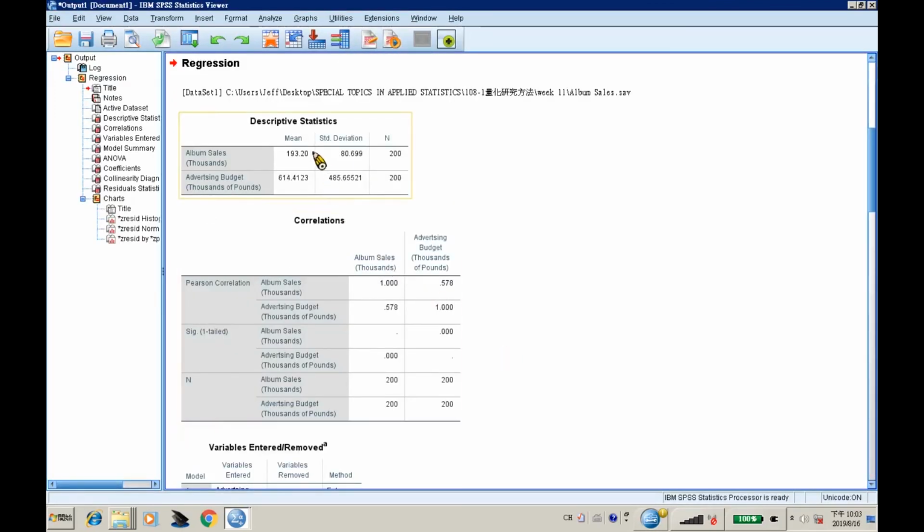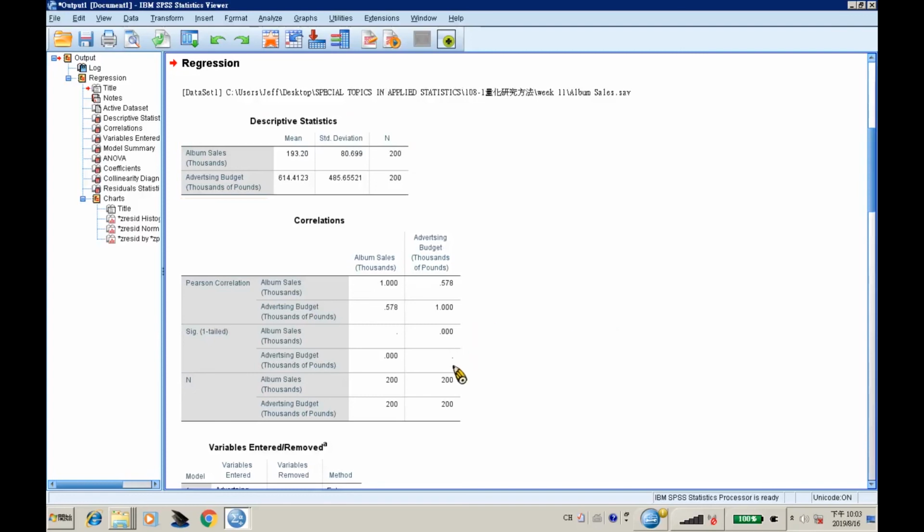So you can see the first table. This is the descriptive statistics. You can see the mean value of the Album sales is 193.2, and the planning budget is 314. Okay, and the standard deviation and the sample size is 200.